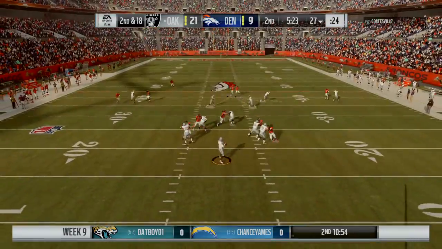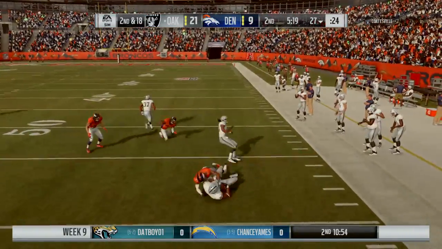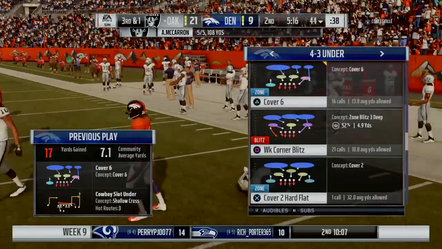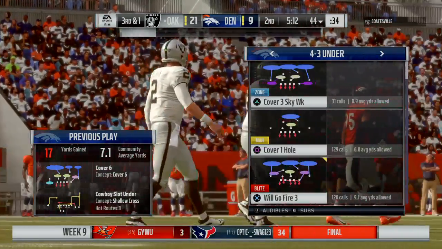On second down, here's McCarron. And it's hauled in by Jared Cook. And he'll get up near the 45. They'll spot it at the 44. That one good for 17 as they're set up better now for third down.